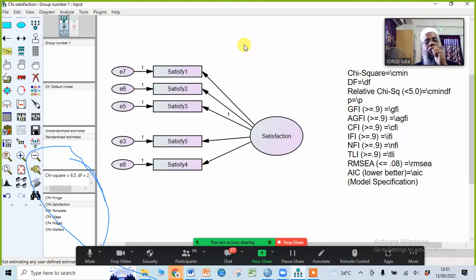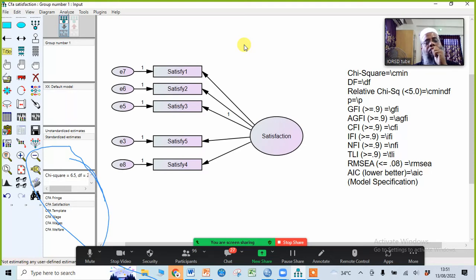So I want to go by the submission of the last speaker that suggested we should covary E3 and E4, the pair with the highest modification indices, which is around 75 point something, instead of deleting the items completely. Because when we covary, it will definitely improve the fit indices.